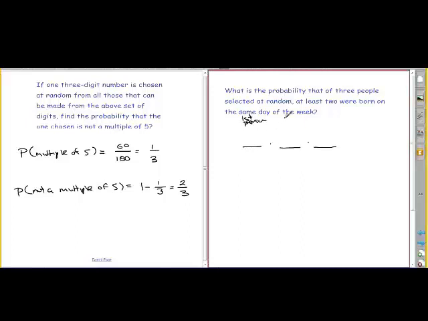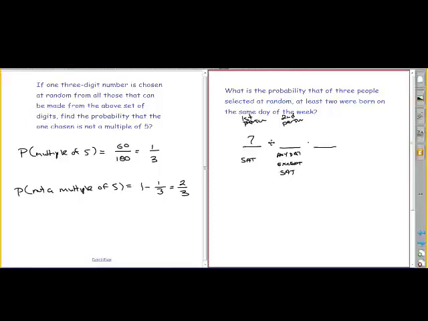So there's no restriction on what day of the week the first person is born on to have them not have the same birthday. So there are 7 days of the week that the first person can be born on. Then the second person, let's say the first person is born on a Saturday, just as one example. That means that the second person, so that they don't have the same birthday, can be any day except Saturday.